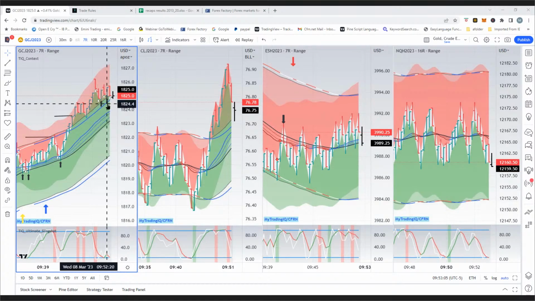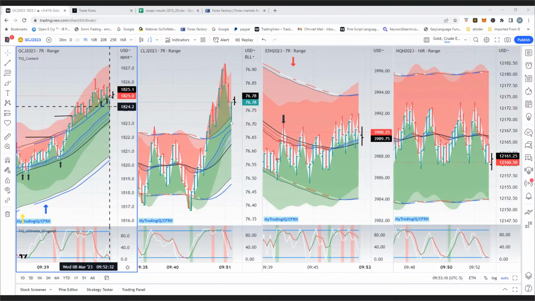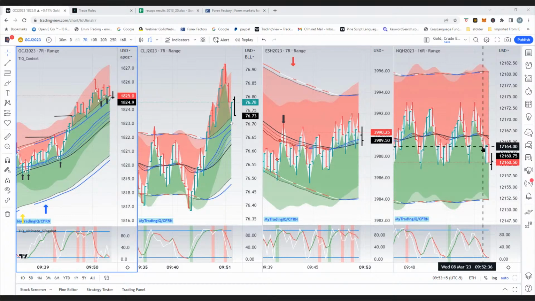Came out, went in, came out, went in, and right here, that's what the little arrow says right here. The little arrow says the long-term trend is up, but it's oversold. Okay.